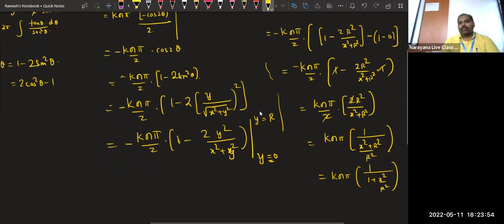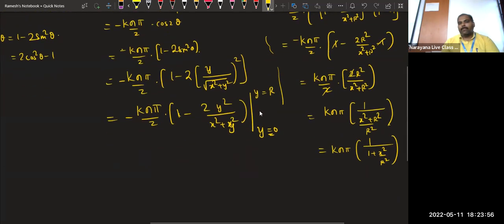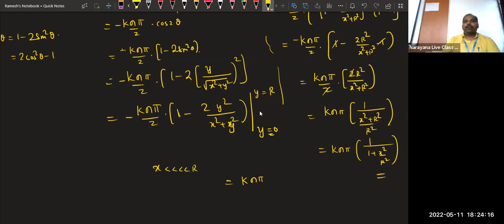So I can also take k into sigma into pi. If the disk is very large, actually here only we got the electric field value, but for a big disk, if the disk is very much big means x is very small, na? Say yes or no? Everyone understood or not understood? X square is neglected only, na? Slightly I can simplify also. 1 plus x square by r square power minus 1 I can write, huh? Any objection for you? No objection.